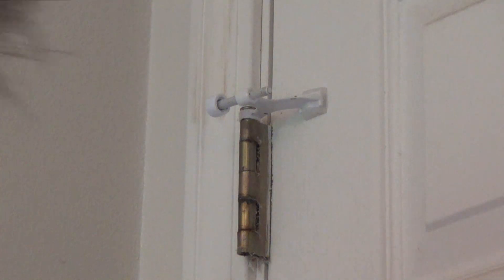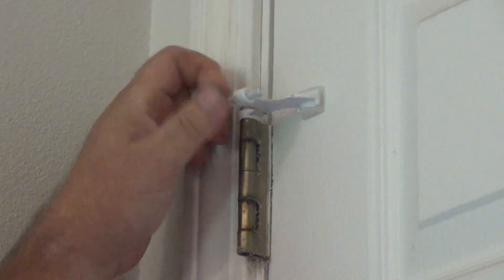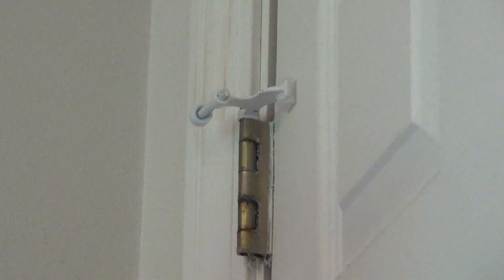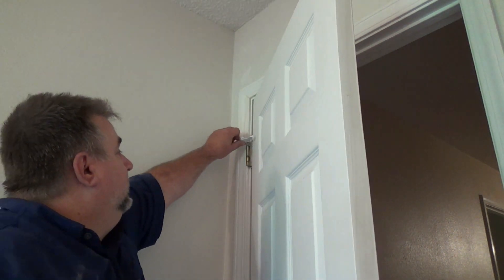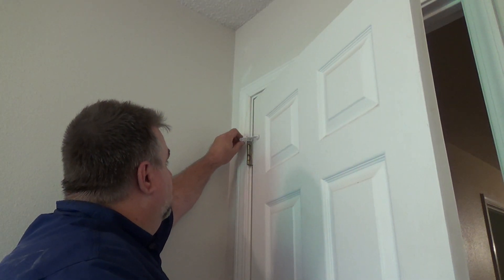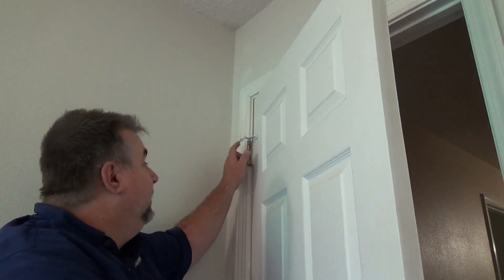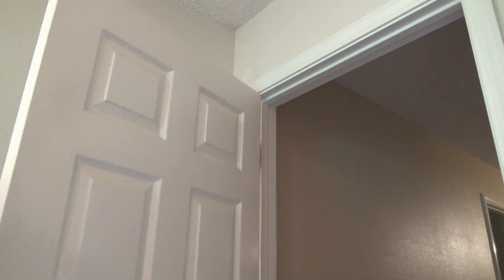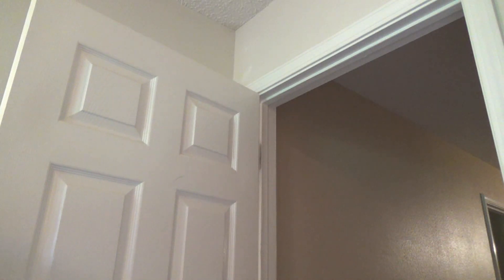Alright, so there we go, it's in place. Now just a question of will it stop the door. So we're going to adjust this out a little bit — the thing is I want it to go just short of hitting the wall, because if you max it out too much they'll push against it and you end up putting holes into the door. I actually already put a hole back into the wall. Alright, so that stops it. It should either barely touch or not touch — hopefully kids and others won't be forcefully pushing it. We'll give you one more look.